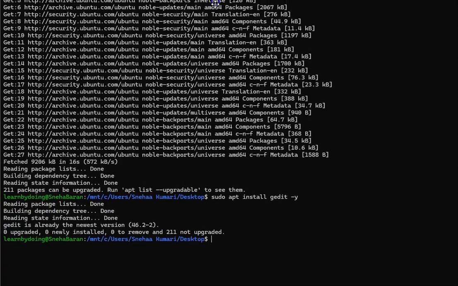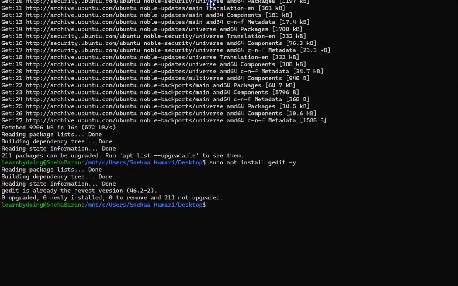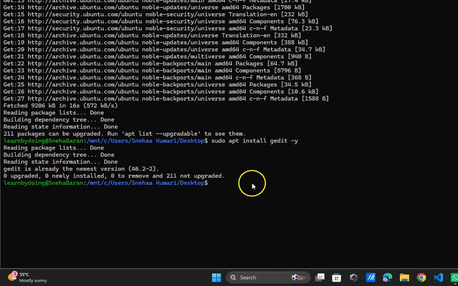It's already the newest version, it shows. Here gedit is a software name, and this y automatically says yes. Now after installation, with gedit test.txt, a graphical text editor will open.